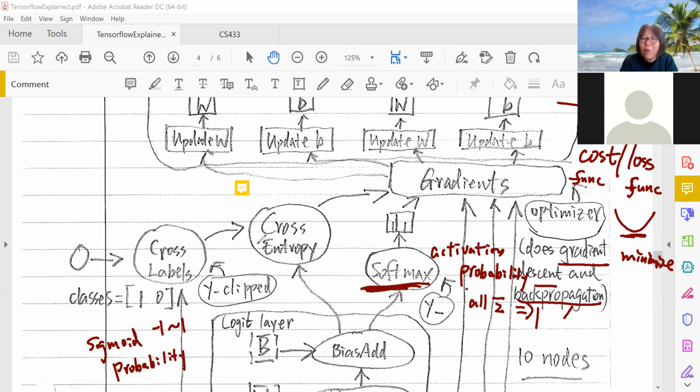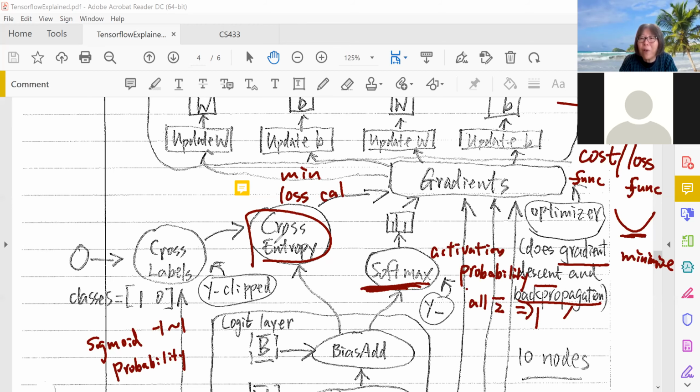Minimize, that's the goal. So over here, we are going to pick what we call cross entropy. This is also for loss calculation, and we are trying to minimize it.